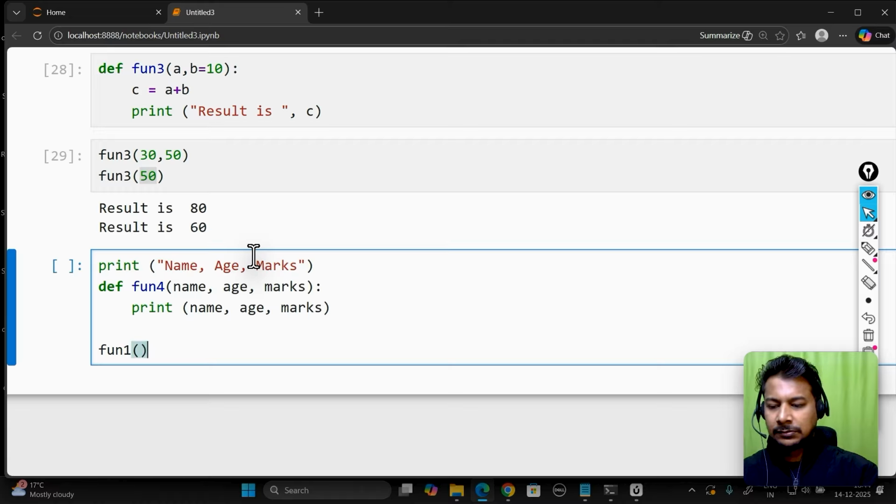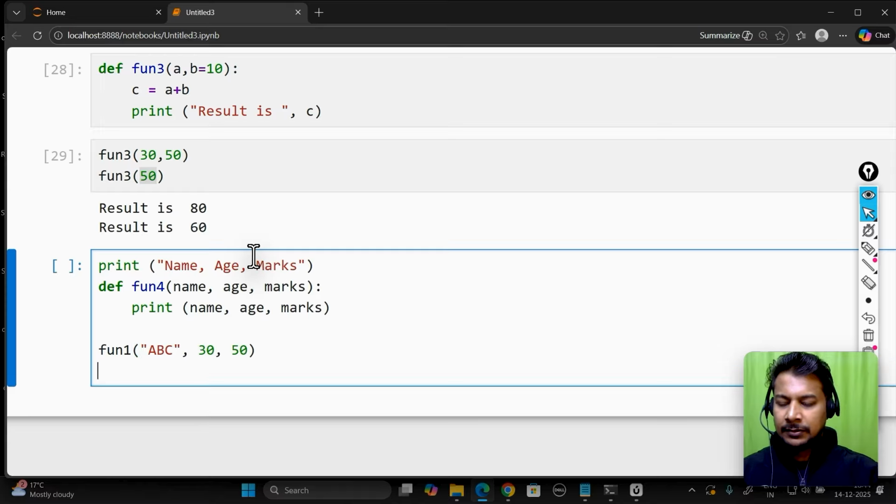Function 4: name is ABC, age 30, marks are 50. Function 4, name is XYZ, age is 35, and marks are 68.